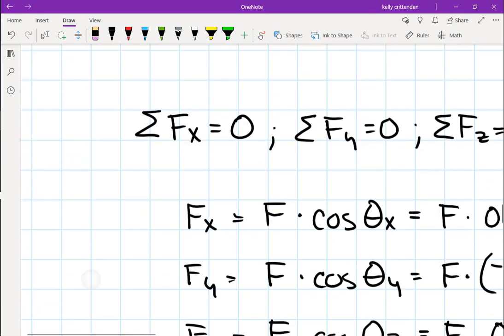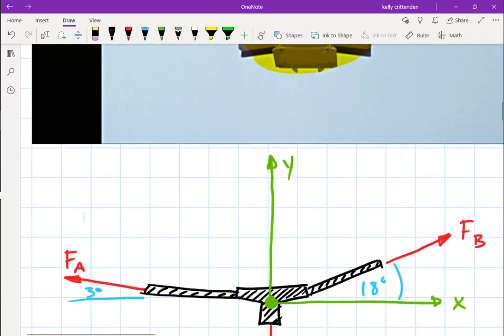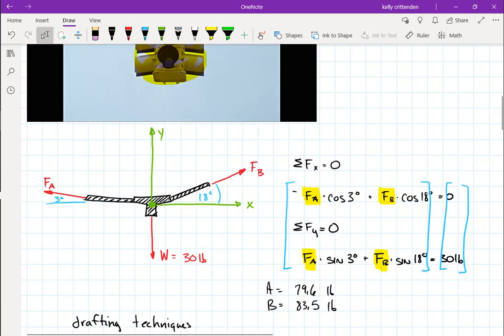Kind of the same with the angles. I didn't talk about it, but up here we have the 18-degree angle for FB. Some people may be way more comfortable with, oh no, that's not a 3-degree angle, that's a 177-degree angle. And what that does is then you don't have to worry about negative signs over here in your equation, because cosine of 177 is a negative number. So some people just like things more consistent, and some people like visualizing, oh, that's negative, that's positive. Just whichever makes more sense to you. There's not one of them that's right and the other one not.